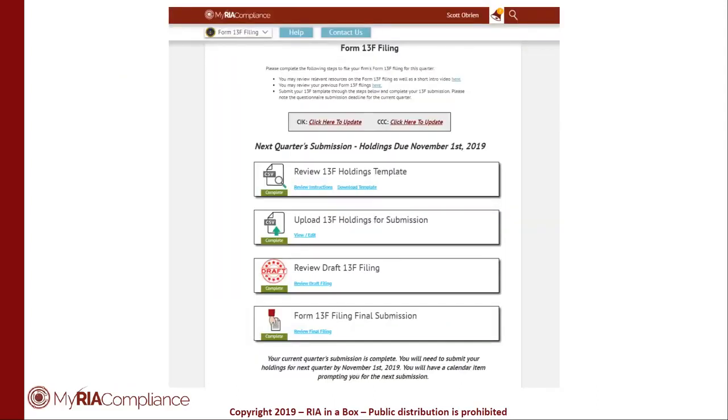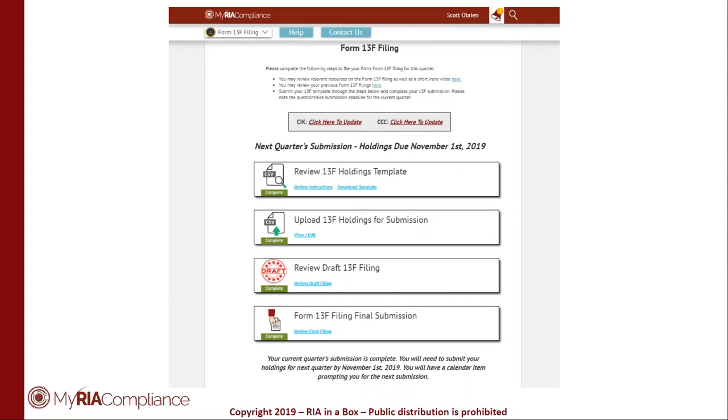Once that 13F filing is filed, you'll then be able to go back to the 13F filing page. You'll see all the draft filings, and you'll be able to review a copy of the final filing for your records as well. Then, of course, you'll be prompted with some additional information of when the next filing is due, for example, quarter 3. As I mentioned before, for the second quarter of this year, the filing is due August 15th.